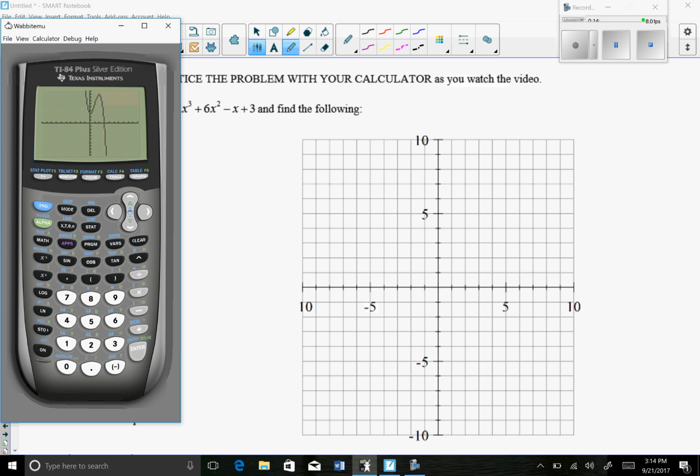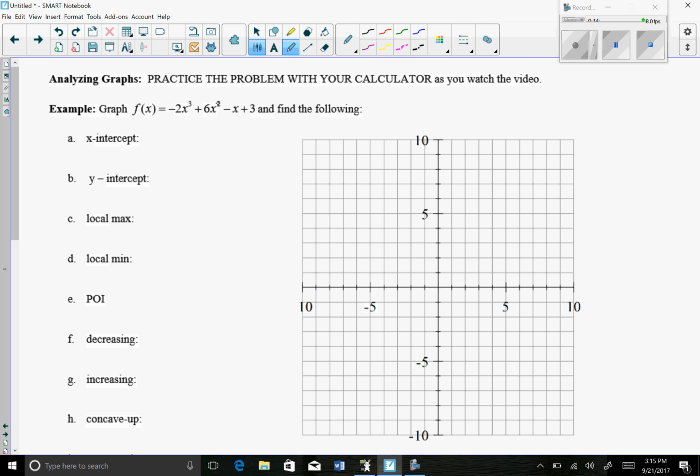Of course, it's kind of hard to tell sometimes what's happening around your max and min values. So I might actually go to my window and change it and look at a y minimum of 0 and then hit graph. Kind of see what's happening. So now I can get a little bit of a better look. I can even change the window if I wanted a little bit more. Maybe my x values from -5 to 5. So this is a polynomial function. And remember, polynomial functions don't have any variables underneath radicals or in the denominator or as exponents. So this is a polynomial of degree 3.